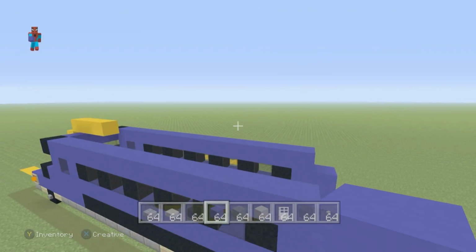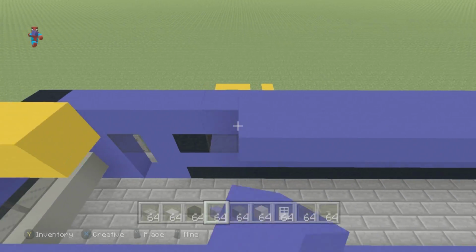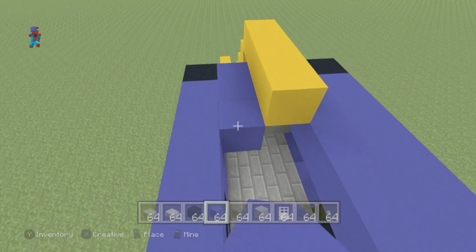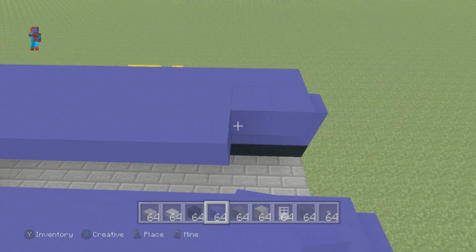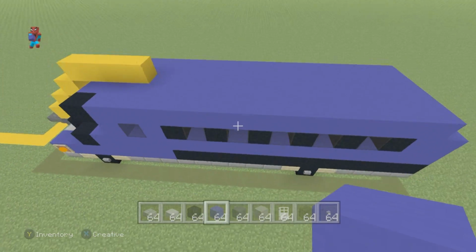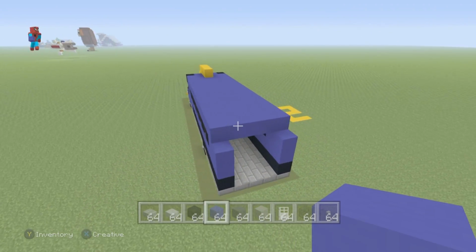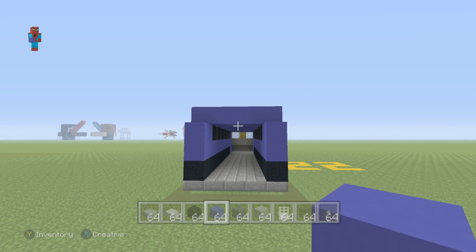I'm going to fill the roof in using blue concrete. We have to fill the roof in, unfortunately. I wish that we didn't have to go to the effort, but we do. We're going to fill the roof in using blue concrete, from front to back, back to front, side to side. We don't want to have any gaps in the top of the bus because there is going to be a very important thing on top of the bus, which I'm sure that you guys are aware of. Like that.